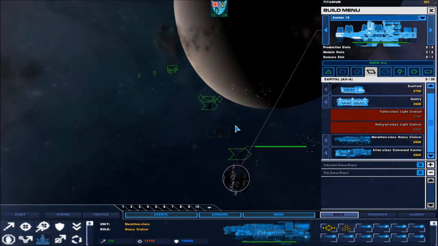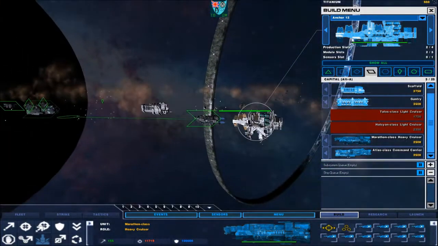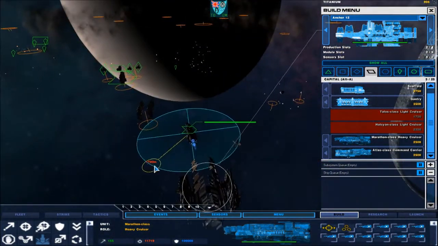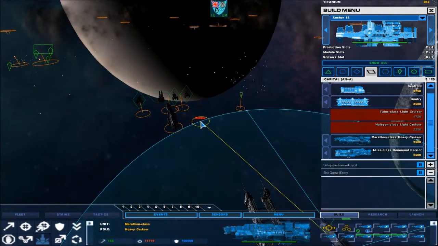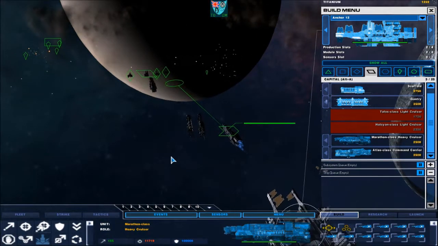Okay, so we have a medium fleet. I say medium fleet. It's UNSC. None of them have shields. They're just going to get owned by energy weapons. Okay. Harvest.